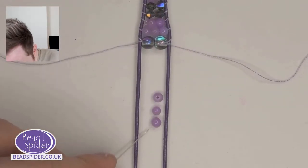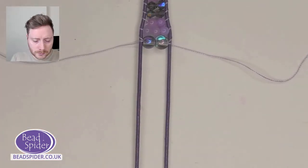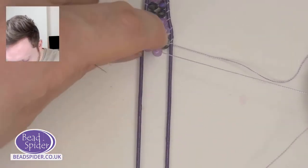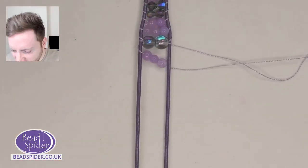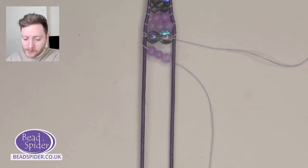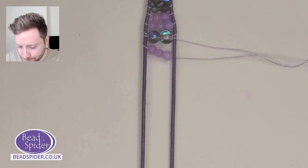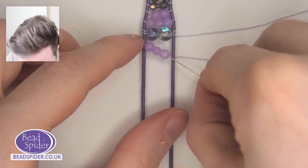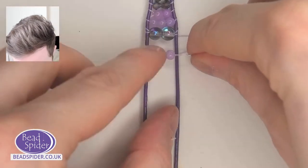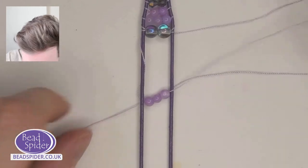And I'll bring this thread in, I'll go 1, 2, 3. Go over the top there. And pull that tight. Tightish is enough for now. Through there. Bring in your second needle through all three beads and then under the leather. So you just keep repeating until you've got your bracelet the full length that you want it to be.